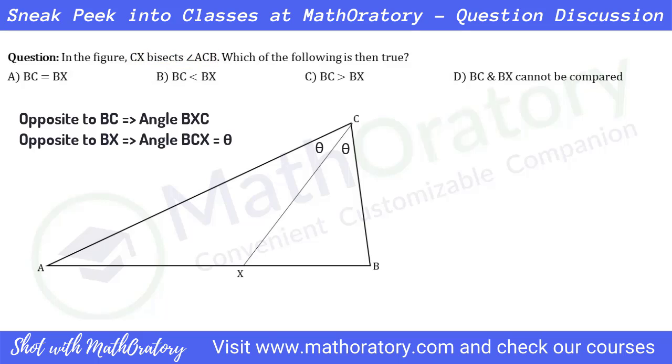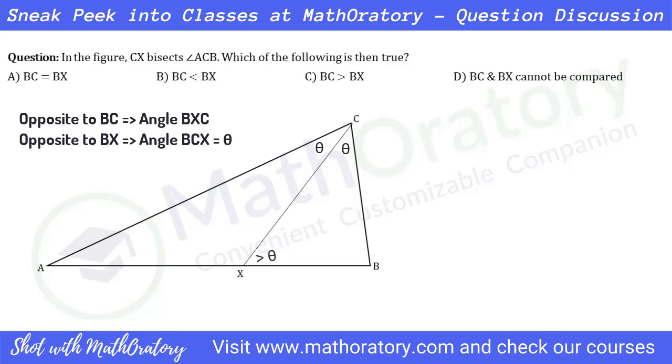Whenever you're comparing these kinds of things, whether equal or greater, just ask yourself this question. Can this angle be equal to theta? Is it possible? If this angle is theta, then this should be 180 minus theta. Now, is this scenario possible? If this is 180 minus theta and this is theta, then this should be 0 degrees, right? How is that possible? Then how come we have an ACX triangle here? So what does that automatically imply? If you ask this question, you'll automatically get the answer. There has to be something left out here, so this part must be less than 180 minus theta. And if this is less than 180 minus theta, this angle should be greater than theta.